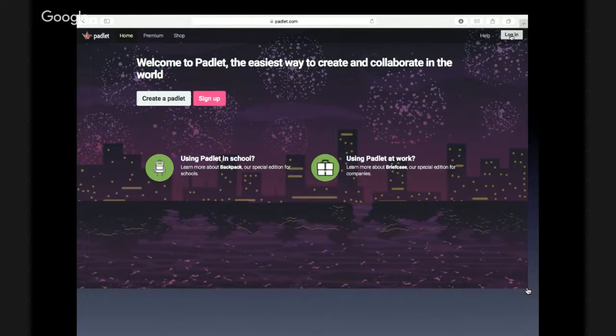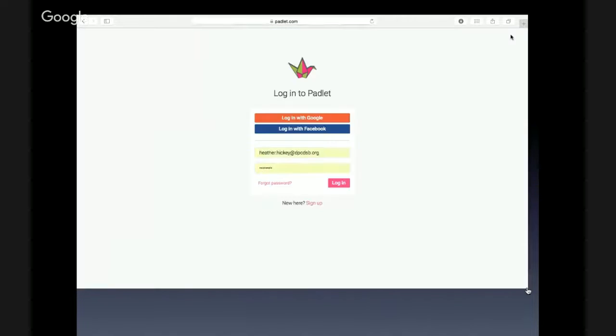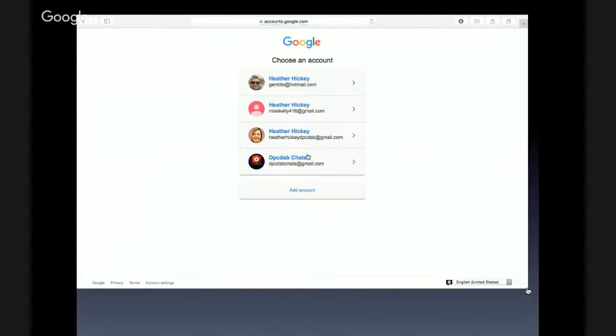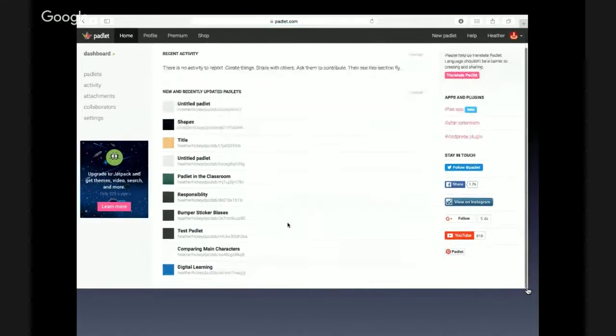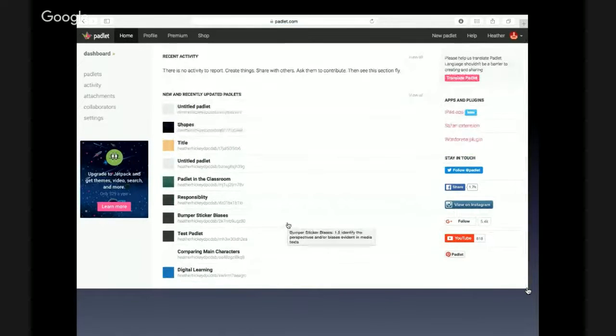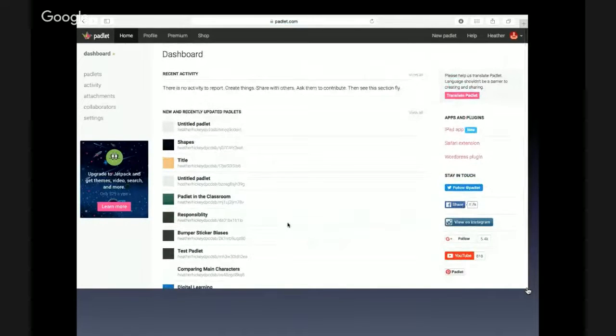And then I'll come up to the top right-hand side and click login. And because I've been here before, I'm just going to enter in my information. And what you'll see down the middle here are all my saved Padlets. So they're all the boards I've used in the past. So it allows you to save them, which is great because you can come back and revisit them with students at various points. So up in the top right-hand side, you'll see new Padlet. And automatically it's going to generate this blank Padlet or bulletin board.